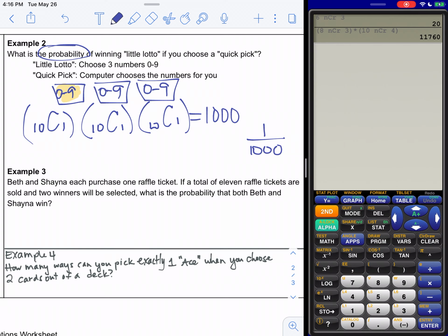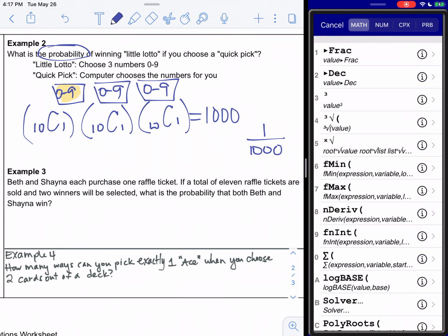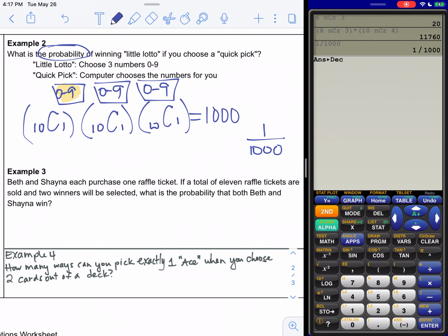So for the probability of winning this, there's going to be 1 combination out of 1,000 that would allow us to win. For your formative on Blackboard, when you are calculating the probability for the last question, you're going to be asked to enter that number as a decimal, rounded to 2 places after the decimal. So I would type in 1 over 1,000. My calculator is set up to give me a fraction, so I can go to math and choose convert to decimal, item number 2, and it would give me 0.001.